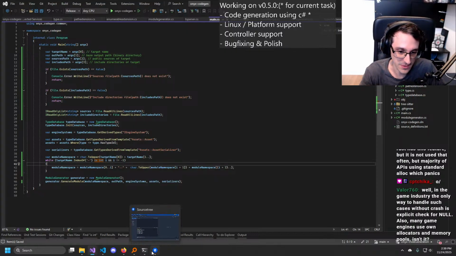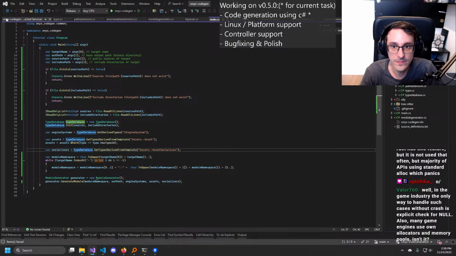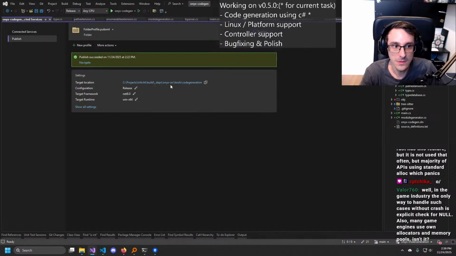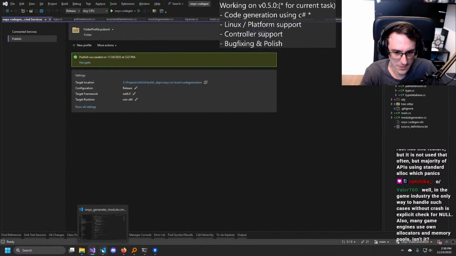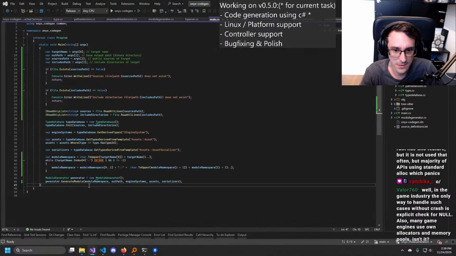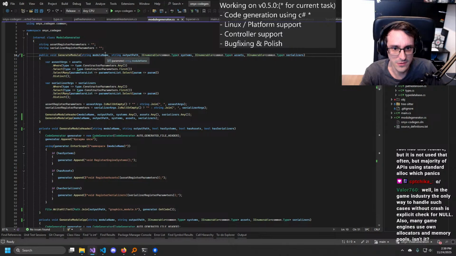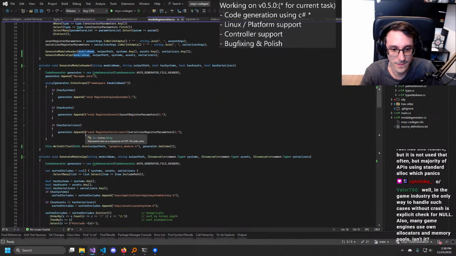Whatever. Let's generate it. Why not? But wait, is that correct? Let's go back because I think that's not the namespace, right? That's the module name.